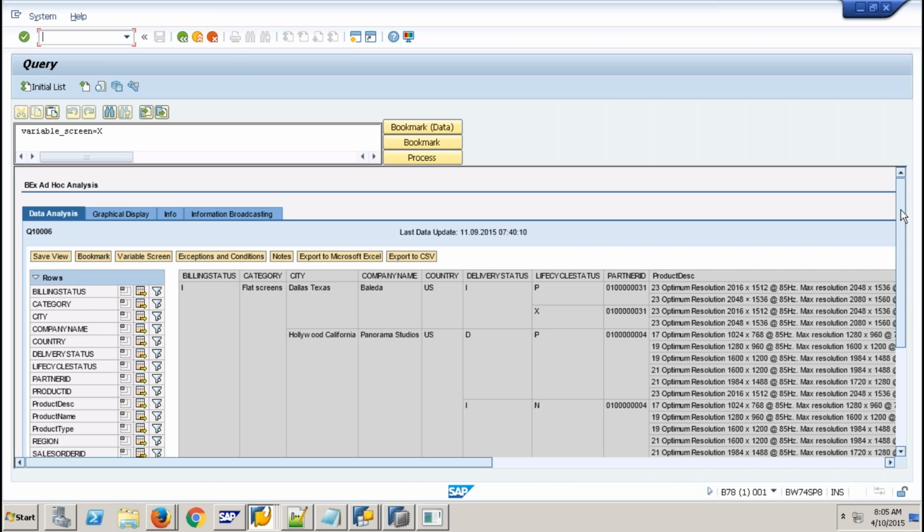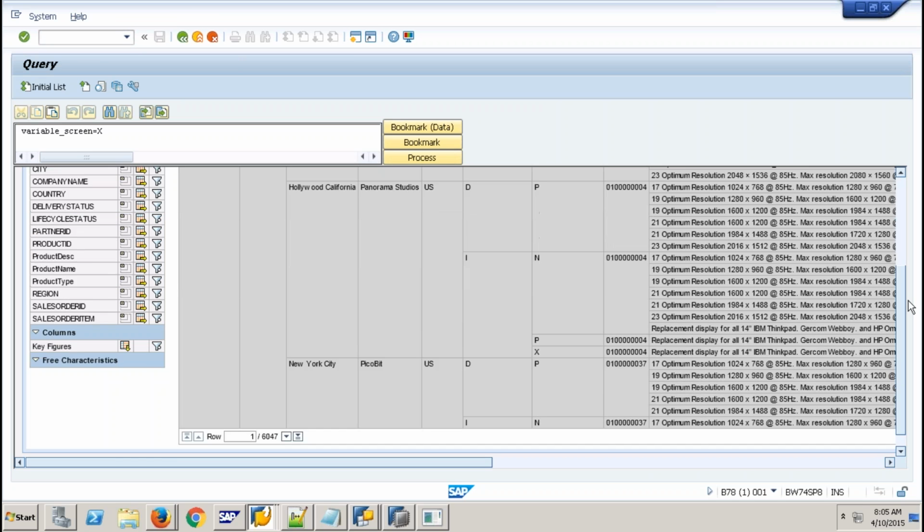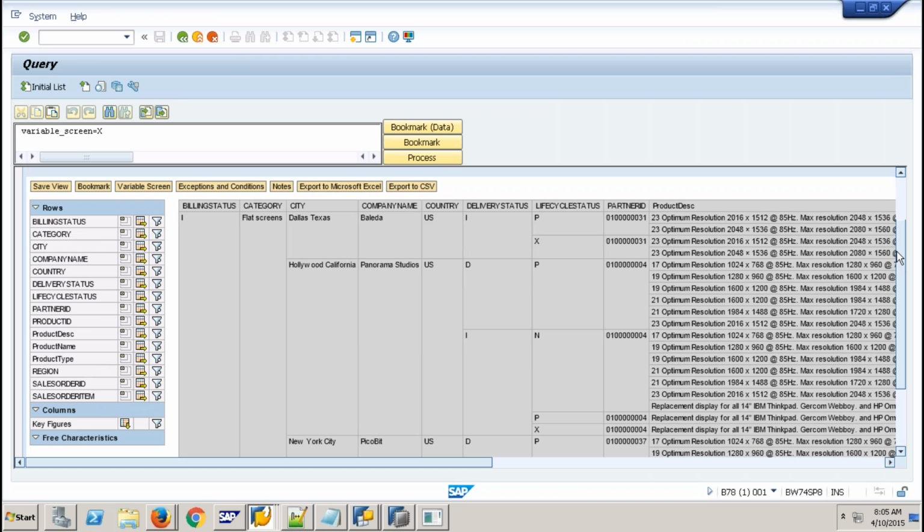So I'm able to get the same output as of my view. So I can create this BEx query straight away on my view also. Boss, I have this flexibility also.